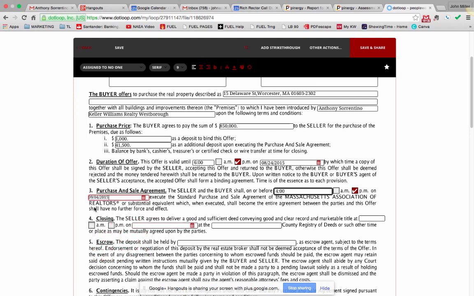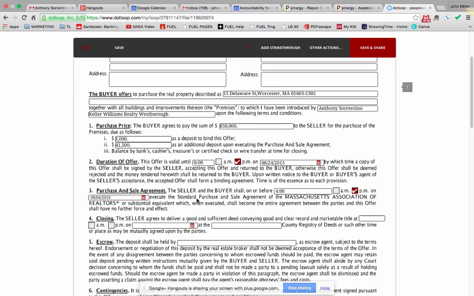What's a typical time frame for something like the duration of the offer and the purchase and sales? Like a couple days for the offer, obviously, but then purchase and sales like a couple weeks? Yes. And there are exceptions, maybe the buyer or the seller is going on vacation, or it's subject to the sale of another property, and so you might have to goof around with these dates a little bit, but traditionally, in most cases, this is the way it would work out. So a couple of weeks.